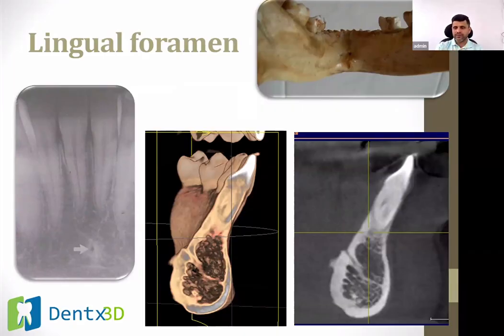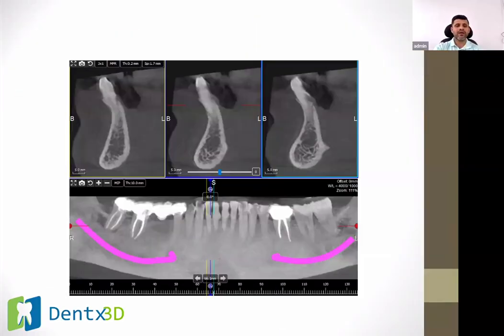There are two significances of this lingual foramen. Whenever the blood vessels it carries are injured, the bleeding would be into the sublingual space and cause a sublingual hematoma. So it is always necessary to avoid the lingual foramen. Secondly, it acts as an equidistant point. It's at the center, so when we are planning, we can take this as a center and select our areas equidistant on both sides.